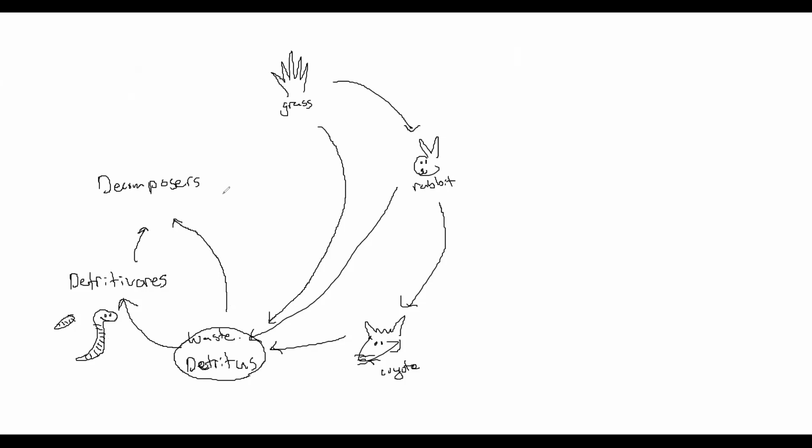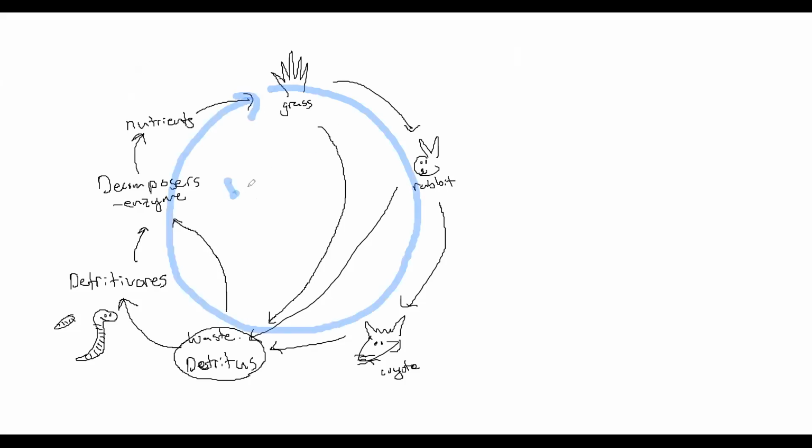What they do is they secrete a kind of enzyme that will break down or decompose the dead remains, releasing the nutrients into the environment. And the decomposers will eat the nutrients. But of course, they can't eat all of it. Some of them do escape into the soil, which end up helping the grass. And so it completes the circle of life. Lion King. Okay, copyright, whatever. And that is ecology, and that is the food chain.